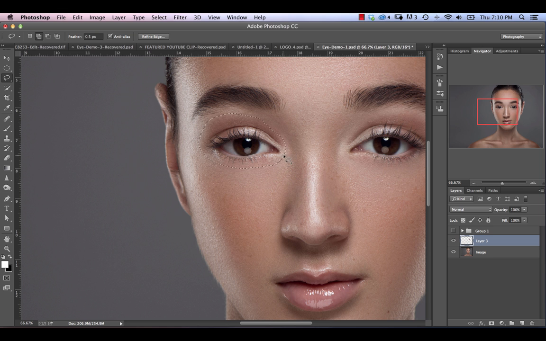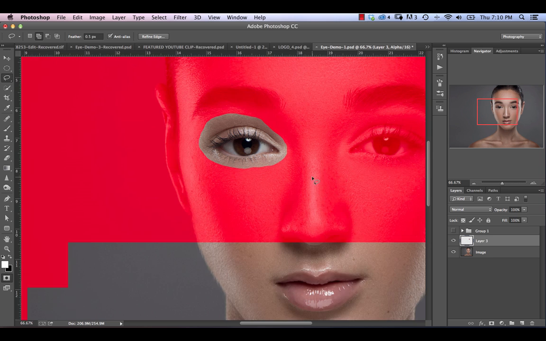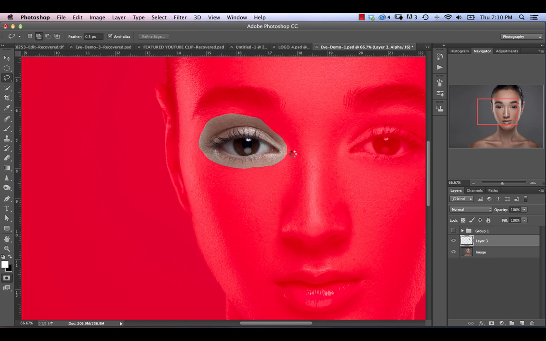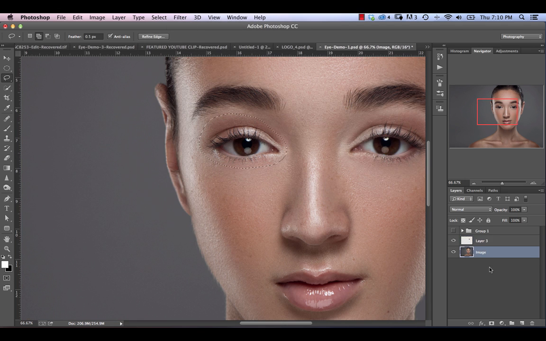And I'm actually going to add a little bit here. I think I don't have enough. So let's just go ahead and expand this selection a little bit. There we are. Okay, now I'm going to hit Q again. I can redo the same Gaussian blur because it's always going to show up at the top here. The last filter always shows up at the top. We're going to hit Q again. That's going to create our selection for us.